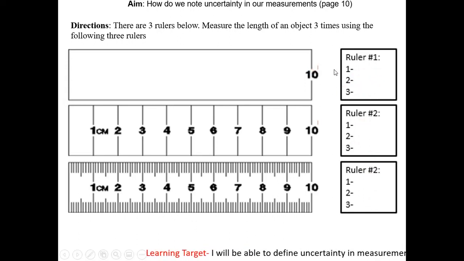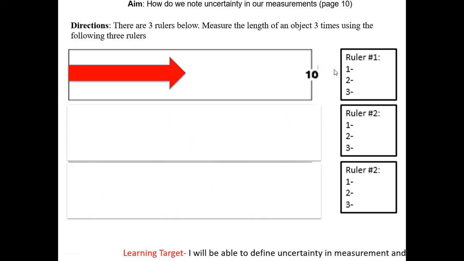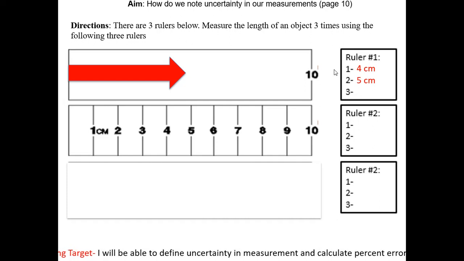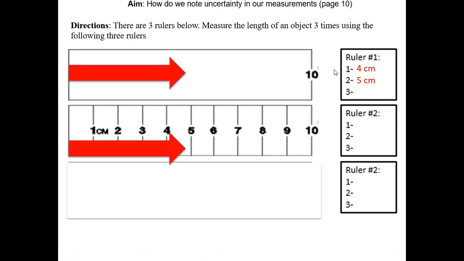All right, so here I'm measuring an arrow, okay? So now I'm going to guess the length of this arrow. So I'm guessing 4 cm, 5 cm. Okay, so let's try the second one. So here we're using the same object, in this case the arrow. Let's guess again. So here we have 4.6, 4.7, 4.8. So notice I have a second digit here, okay, because there's more lines, I can add another digit at the end.